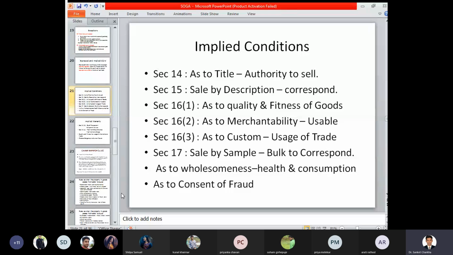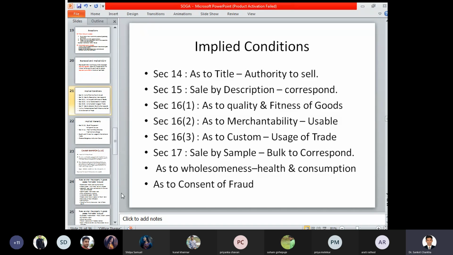Now, whenever you place a particular order, the lady gives an order, that is, please pack 10 kg of rice from that counter, which is valued at rupees 70 per kg. Now, whenever the goods are sold to you, the goods must correspond to the description and the amount of goods that has been ordered.